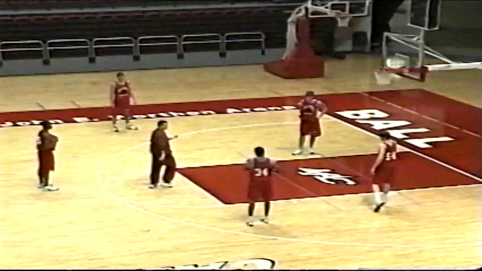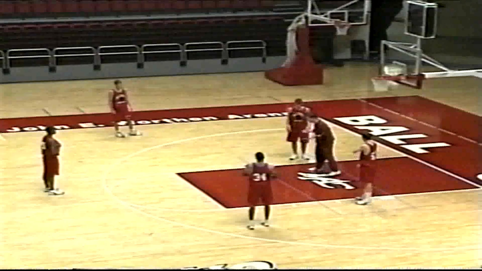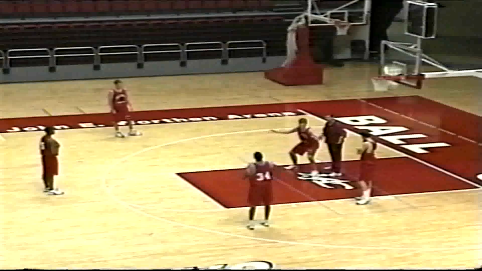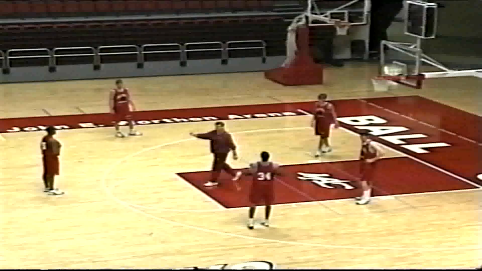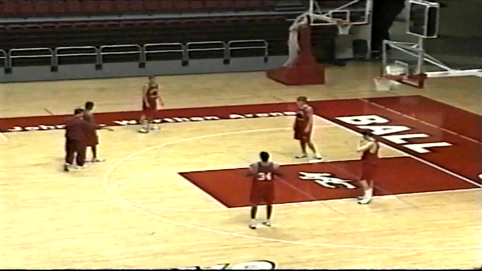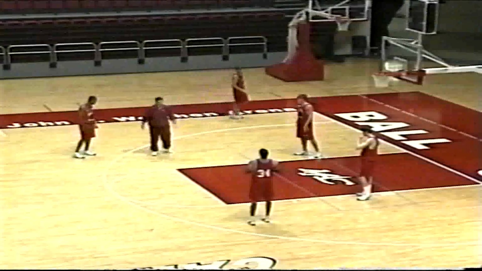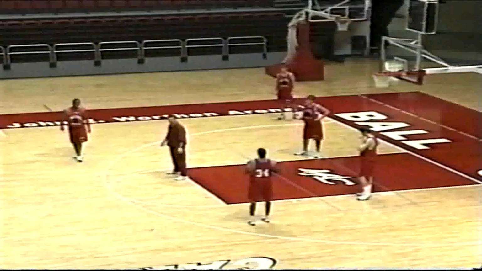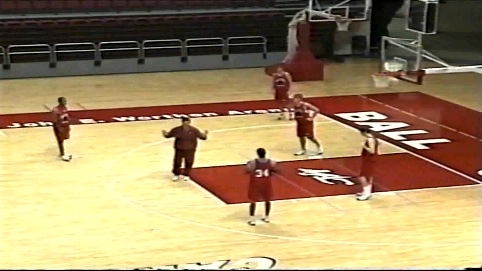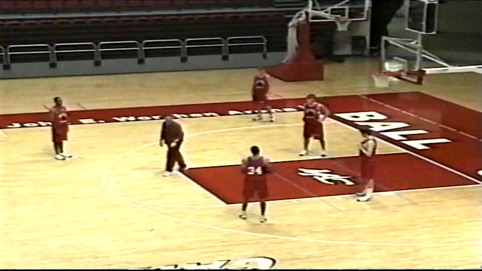Scott, our 4-man, is on the opposite block, and again, he reads the defender. Even or below, it's a duck in. If the man is up, he's in the short corner for the drop-off. Our point guard at the top is going to rotate to what we call the hole on a 45-degree angle off the elbow, and our opposite small forward is going to rotate to the corner. The reason he has to be on this angle is you want his defender to make a commitment one way or the other, to commit to help or to commit to Michael so that our man can turn the corner and try to make a play.